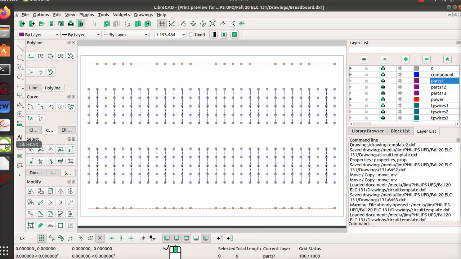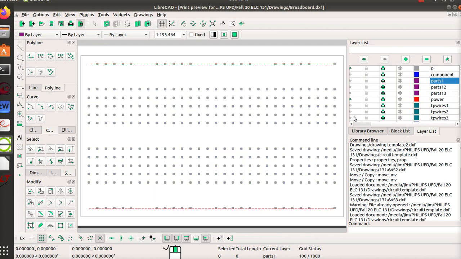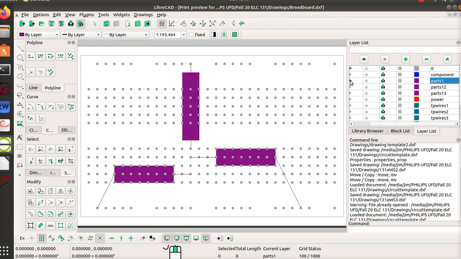Now if I go back to the CAD program, how could I lay this out on a circuit board? Okay, now I don't know if it'll help you or not if I get rid of that part and that part. So you're just looking at holes in the circuit board. So what I've done is I've come up with three different ways you can lay it out. I did it this way because I am a firm believer that the fewer jumper wires you use, the less likely you're going to make a mistake.